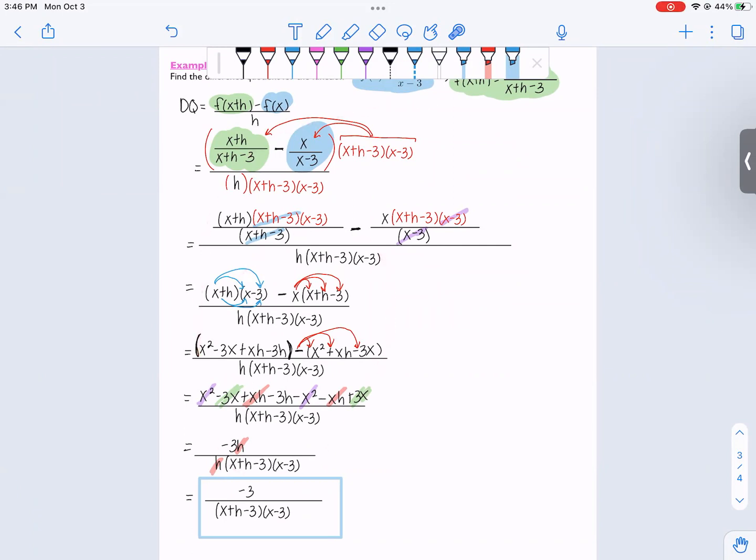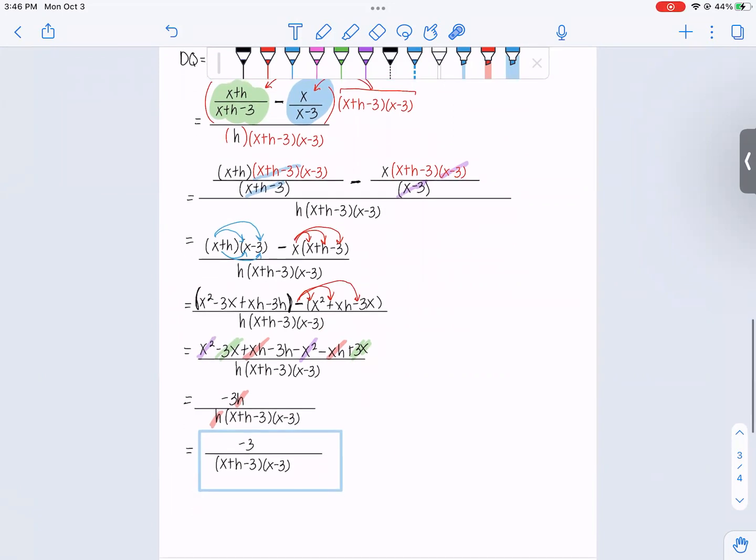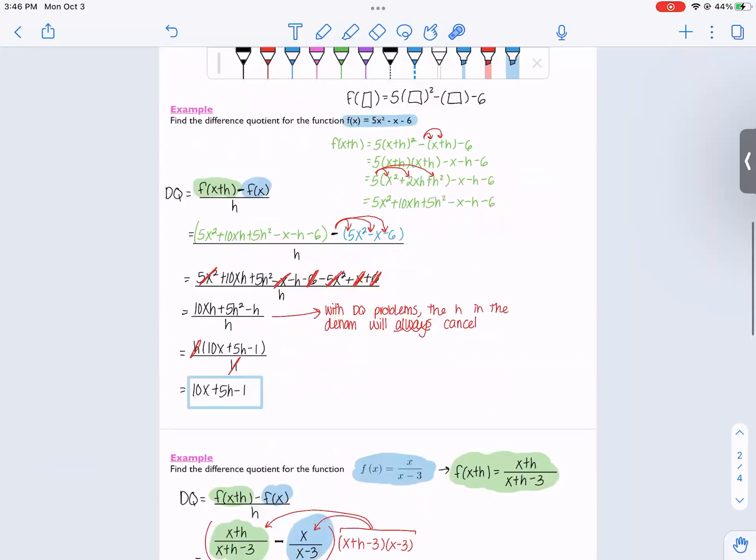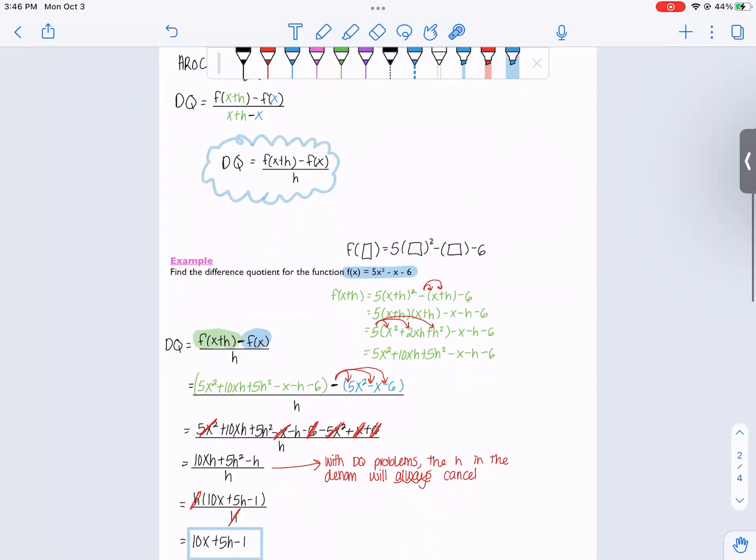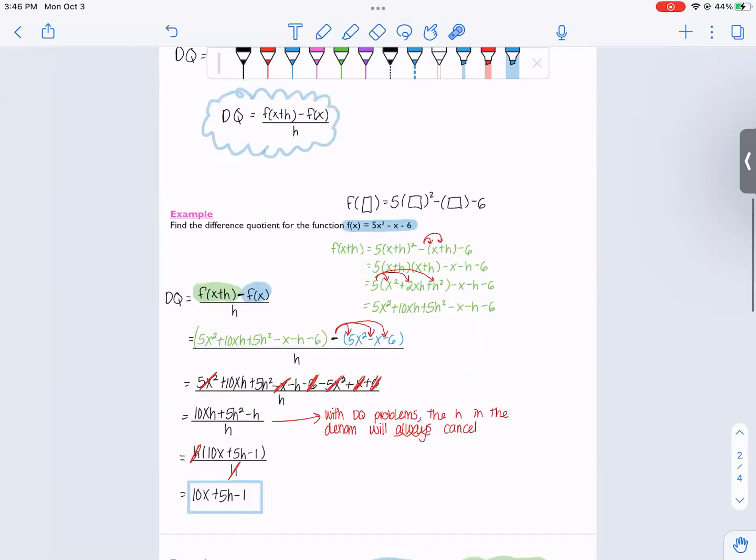This is really important to be able to follow this algebra because as we get farther and farther into our pre-calculus material, these algebra skills are going to become more and more vital. So do be sure that you're comfortable with everything that happened here. If you have questions, send me an email. Otherwise, that is what you need to know about the difference quotient. Most importantly, that the difference quotient is this formula. And then it's just algebra from there.